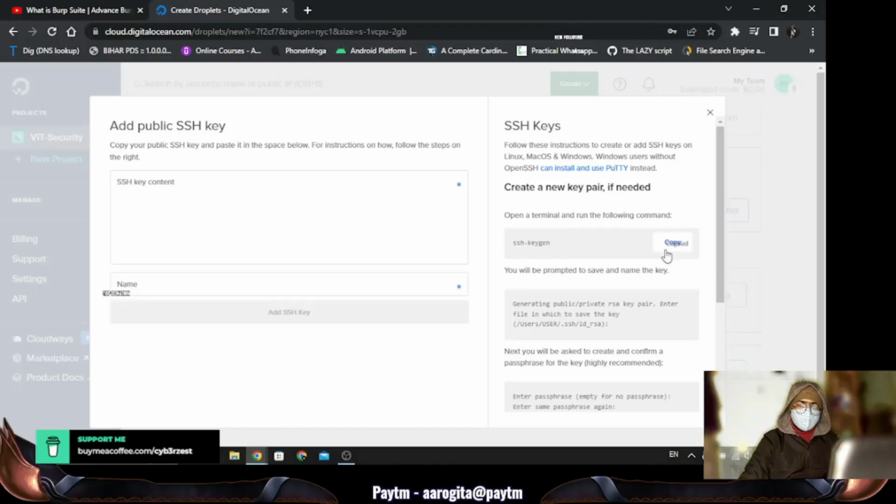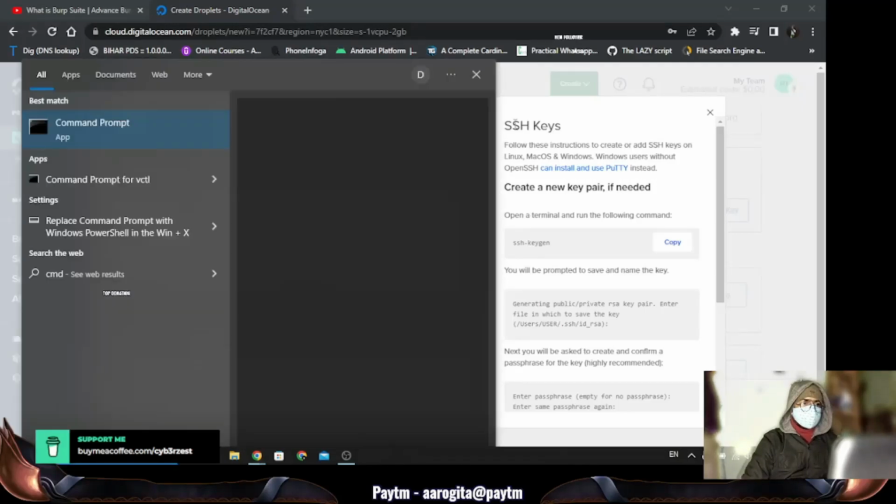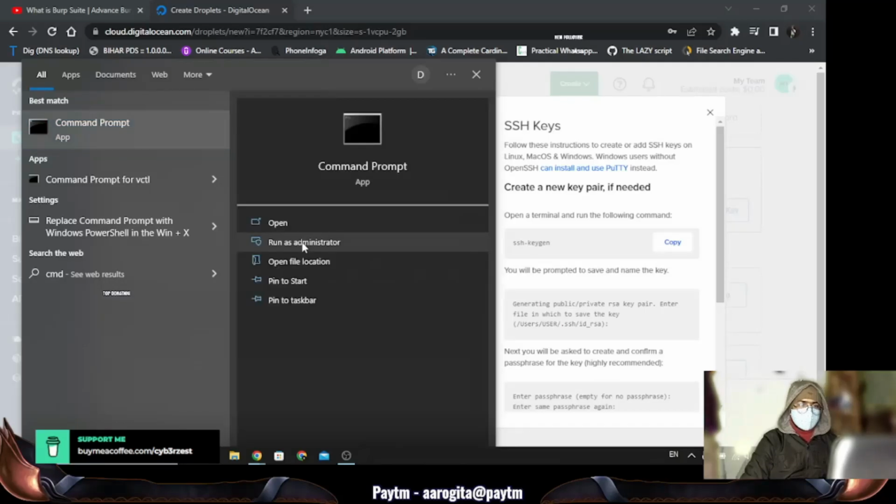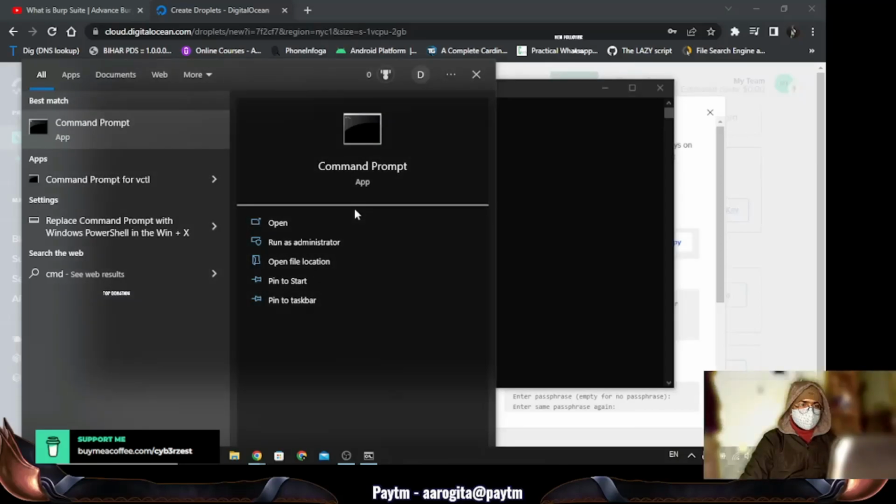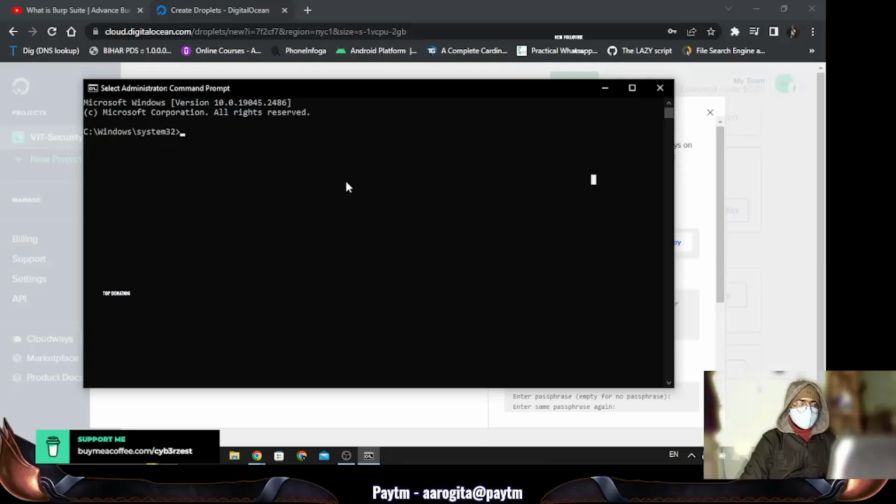Now let me open command prompt. We will use it as an administrator because it gives us some good access. Yeah, it's open. Now I'll paste it and just press enter.